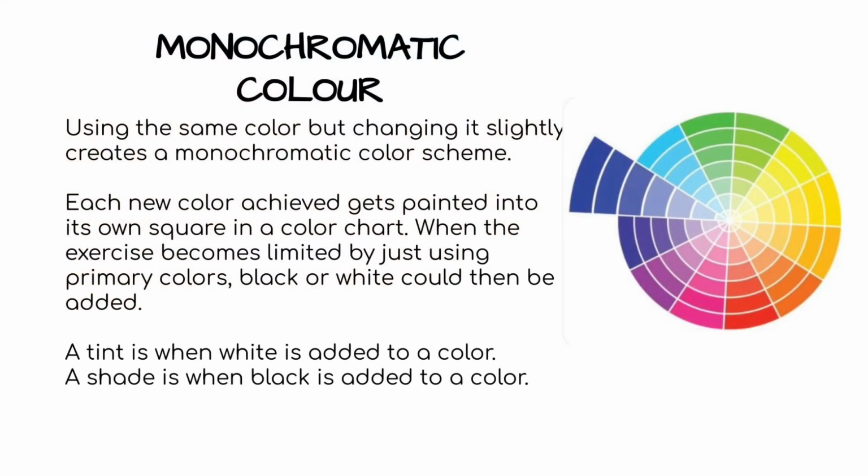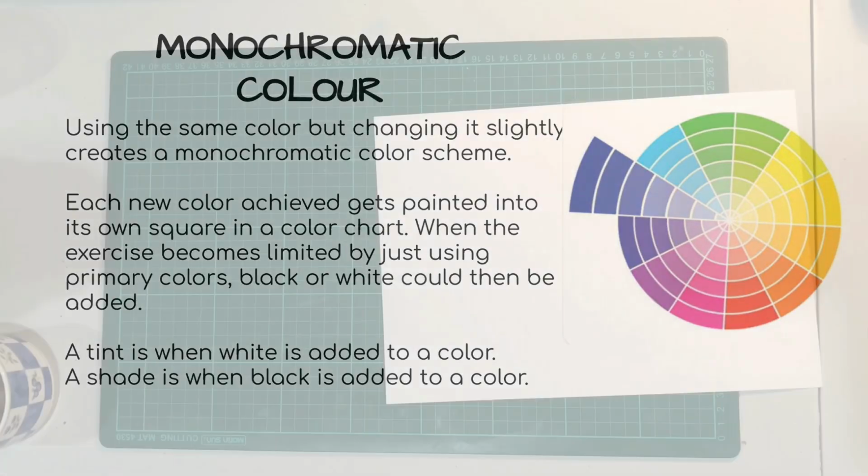So you can see within the pictures that I've just shown you that they were all made with the one colour, but with lighter and darker shades of that one colour. So monochromatic colour means one colour with lots of different lighter and darker shades. That's what you're going to be using today, making coffee with lighter and darker shades.